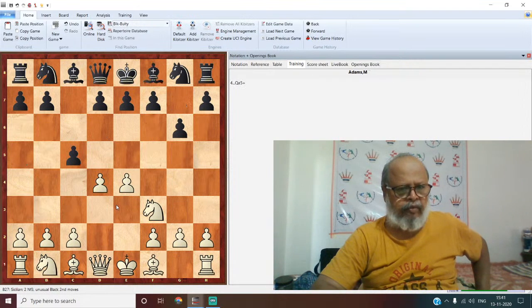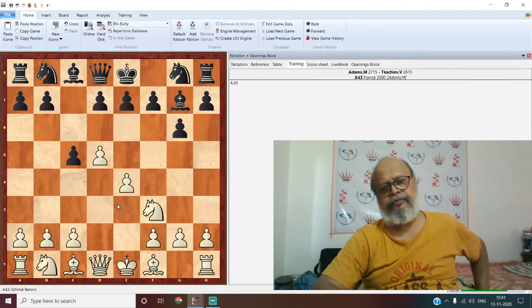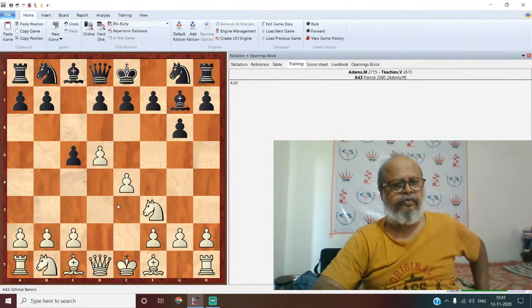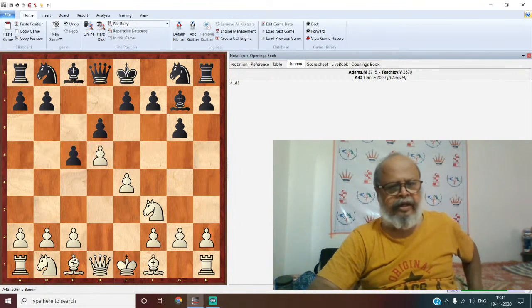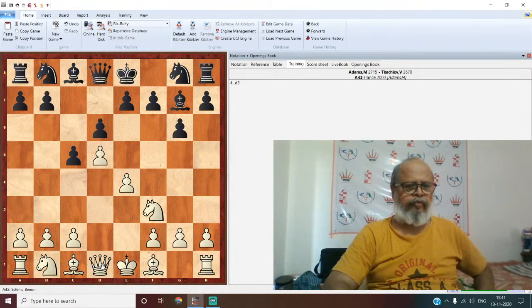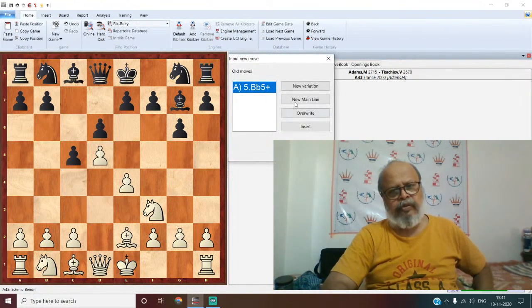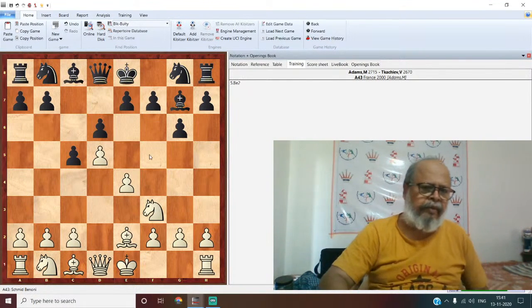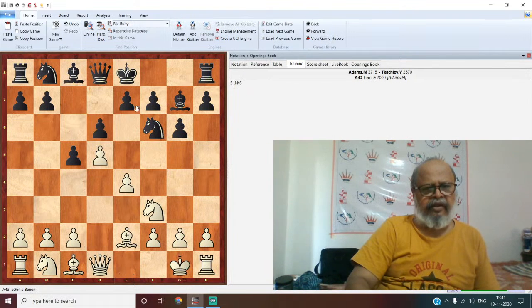But in the actual game, what happens? Here he played c5, the correct move. Then e6. Now bishop check. The standard move; the whole point is how we are going to regroup. One of the plans you may play is b2, you know, this one. Then black will have a very easy game. Knight f6. Now castle, castle.